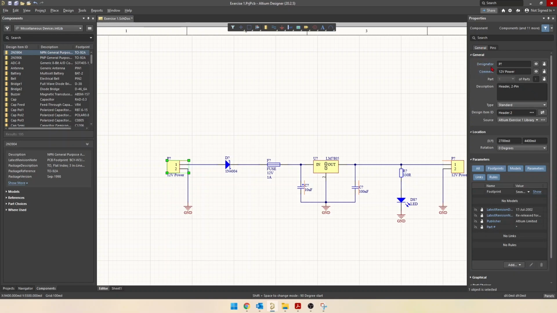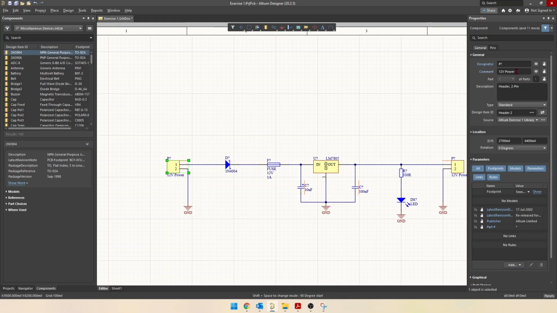Now each component will have a designator, in this case P question mark. Every component in Altium needs to have a designator, and it helps that each designator is different and unique to all the others. A common designator for connectors is the letter P, like P1, P2, P3 for instance, and the annotation is something we'll talk about in a bit, how to automatically generate these annotation numbers.